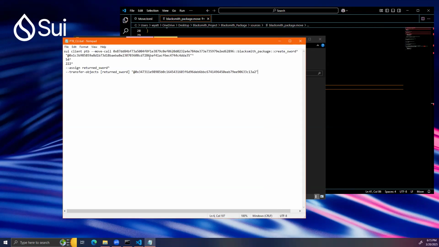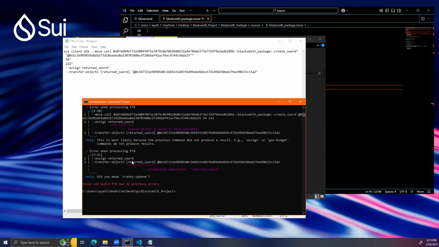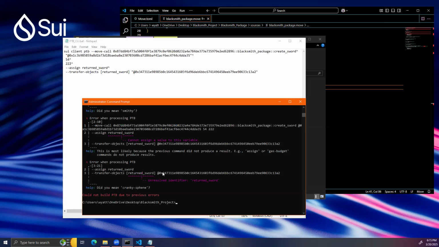No, not initially here. I believe it's probably just something small, but that's the basics of how you do it. There's a small error somewhere, that should work for everybody else. Could not build. Did you mean? Oh, no. Transfer objects, return sword. Huh. Yeah, it's just something weird then.